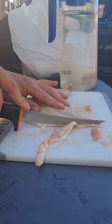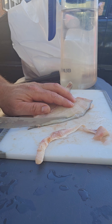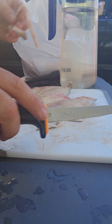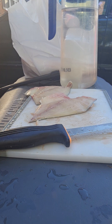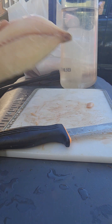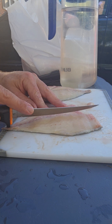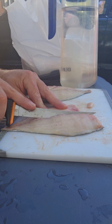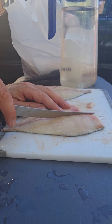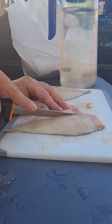I'm going to trim this up a little bit. The key is having a nice sharp knife. Trim this up a little bit and bag it — that's another fillet. If there are a couple of bones you can always come in here a little bit, like I did on the last one, and just cut that little piece out. I don't need to go too crazy because you already got most of the bones.